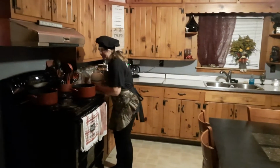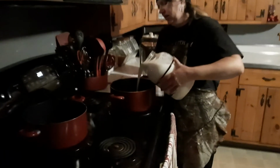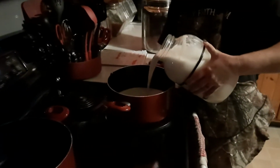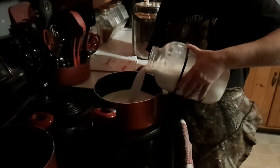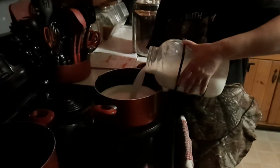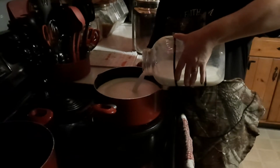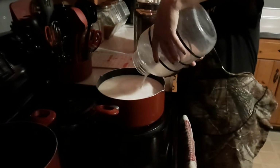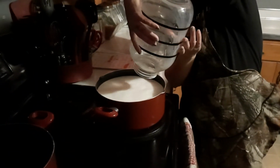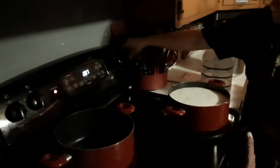So here we go. All we do is pour this into pans, pots, burner stove. Slowly, so it does not splash up. I have done a fair share of splashing. Try to fill it up. I turn my stove onto number 7, which is a medium high. I like to make 2 pots at a time.